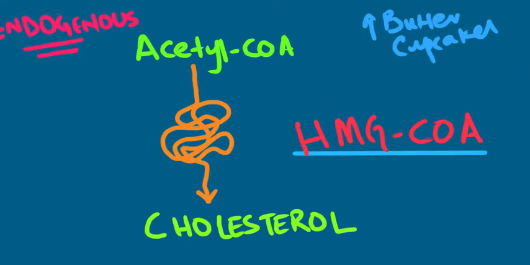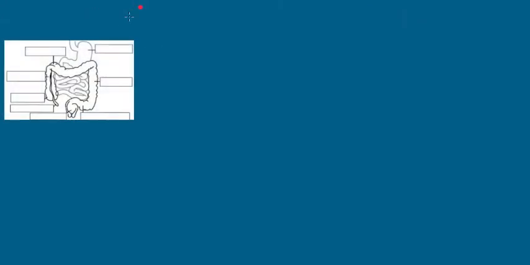So HMG CoA is the main, ठीक है, and the secret behind the cholesterol making is HMG CoA, which is the main enzyme जो कि आपका कोलेस्ट्रॉल बनाने में हेल्प करता है. ऑलराइट, सबसे पहले आपकी कोलेस्ट्रॉल, डाइटरी कोलेस्ट्रॉल जिसे हम कहते हैं, ठीक है, डाइटरी कोलेस्ट्रॉल आपकी इंटेस्टाइन में एब्जॉर्ब होती है. कौन एब्जॉर्ब करता है भाई?